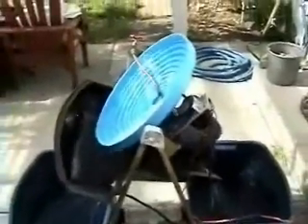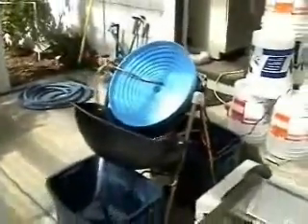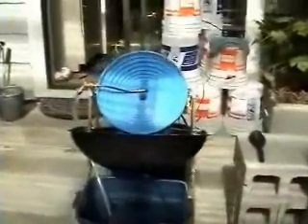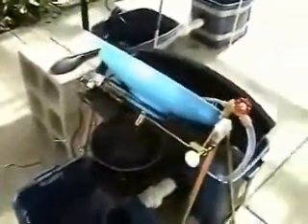I got my new Gold Genie set up. In the future, I'm going to make videos of removing black sand from raw material and then getting the gold out of that black sand. In the meantime, I thought I'd do a video review of the product. This is my second Gold Genie — I owned one back in the late 80s when me and the wife were dating. We did a lot of recreational mining and prospecting in Southern Oregon. Now that we've become empty nesters and are back into our favorite hobby, we decided to get another gold wheel.